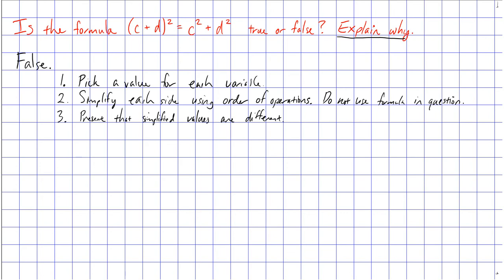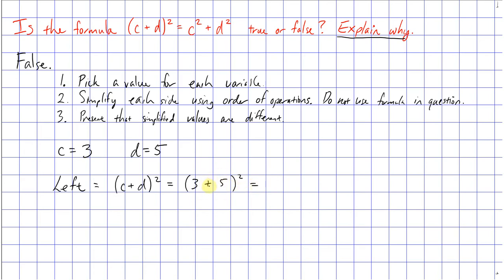And you can pick just about any numbers you want. Most of the time it's going to work out. So if, for instance, I pick c is equal to 3, and in this example, I'll pick d is equal to 5, then the left side, I can copy from over here. That is c plus d quantity squared. I'm just going to rewrite this, except I haven't written the c or d yet. I'm going to replace the c right here with a 3, and I'm going to replace the d right there with a 5. And so I should simplify this using the order of operations.